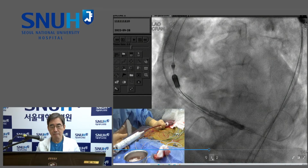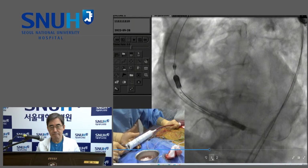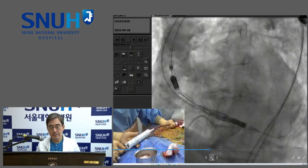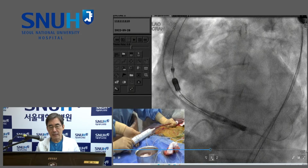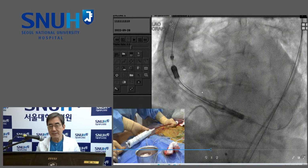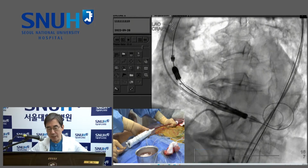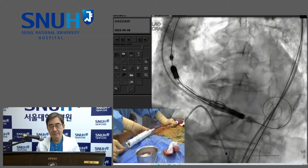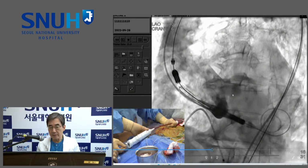Can you rotate it once it's crossed the aortic valve? With the new X4 Edwards, you can do fine-tuning of rotation. Can you do that with the Accurate 2? If the free cell is on the right side, you have to rotate the system clockwise. Here. The important positioning is that the marker should be at the annulus level.